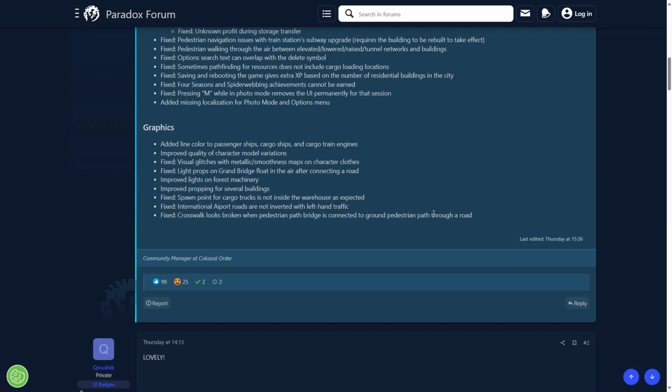And then there were some graphics updates. They now have line colors added to passenger ships, cargo ships, and cargo train engines. Improved quality of character model variations. Fixed visual glitches with the metallic and smoothness maps on characters' clothes. Fixed light props on the Grand Bridge floating in the air after connected to a road.